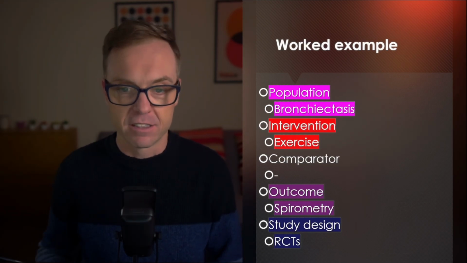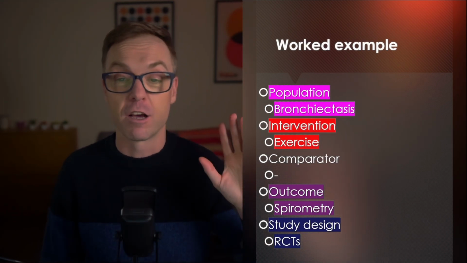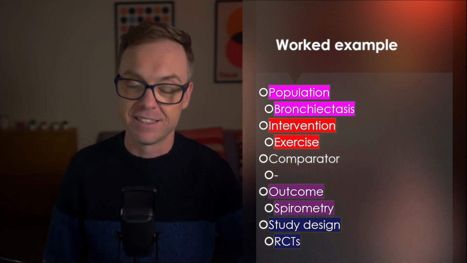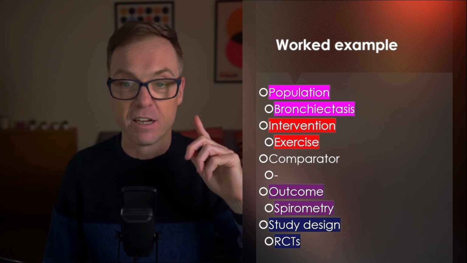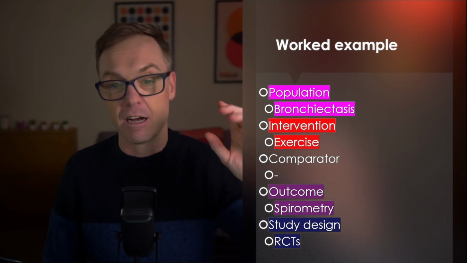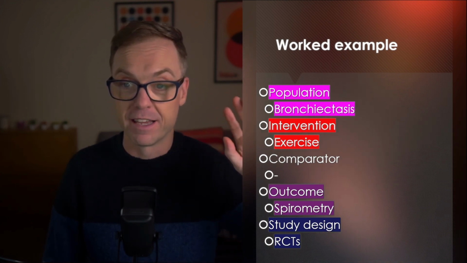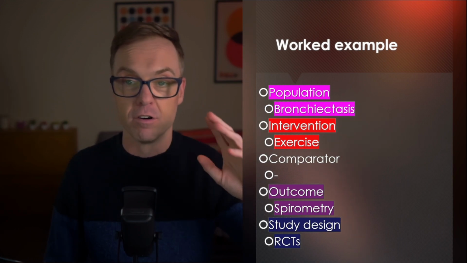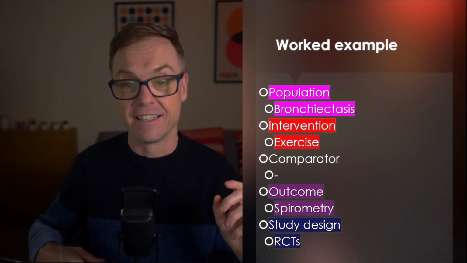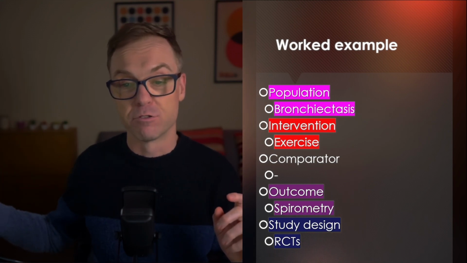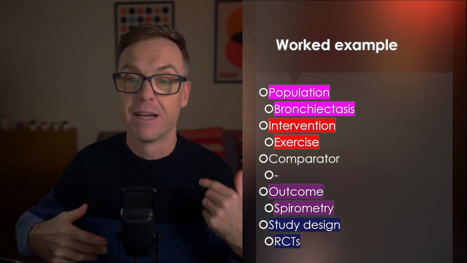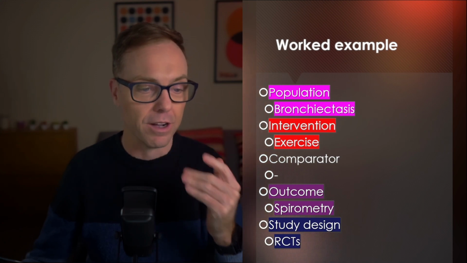So now on to the worked examples. I'm going to go through the searches for exercise therapy for bronchiectasis in Central, Ovid Medline and Ovid Embase, and I'll show you what they're like from the Cochrane review for exercise therapy for bronchiectasis. I'm going to then add in a spirometry search from elsewhere to each of those in turn. So this is me going through and explaining how the searches work for each one.